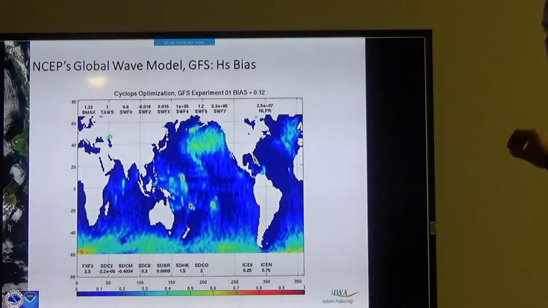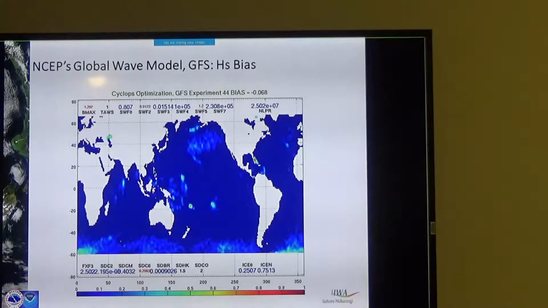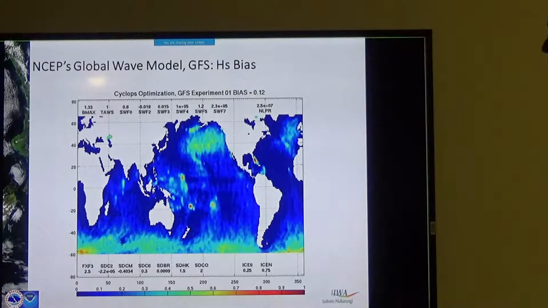The global bias of 0.12 meters. And the last optimization cycle, we reduced the bias to minus 0.06, so there was a reduction of half of the absolute bias level. But then again, if you look locally, the changes to bias are also dramatic in the high latitudes.